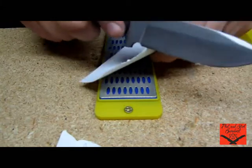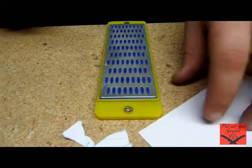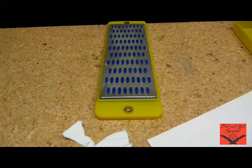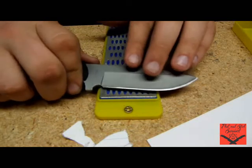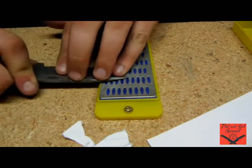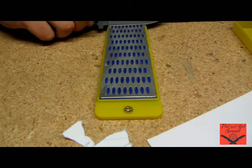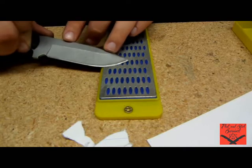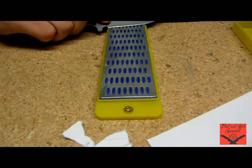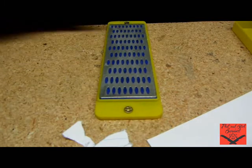I want to make sure I show you guys exactly how much effort it's going to take on a fully wrecked blade, so you can see it's really curving. So let's see what's going on here. Okay, it looks like we got a little bit that we just need to take off. Actually, what I'm going to do is go forward a couple times and see if we can knock that little micro burr on there. Now that we've got our edge so glassy smooth, it's really easy to do.